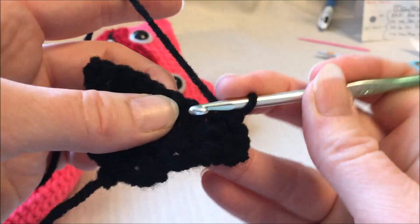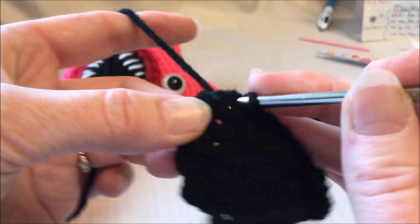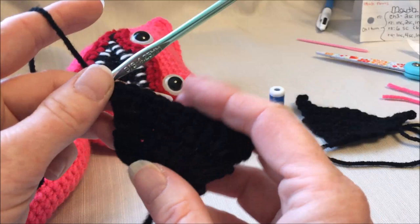One, two, three, four, five, six, and an increase. Oh, I think I wrote that down wrong. Yeah, it's six single crochets across. We'll just double check that.